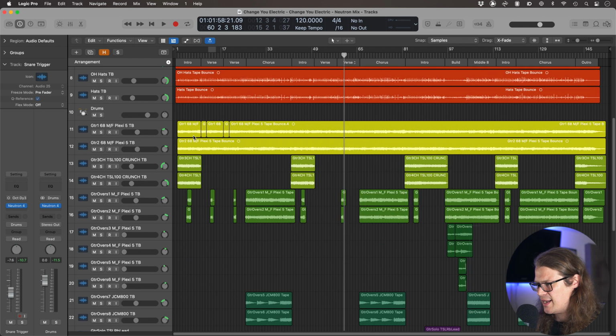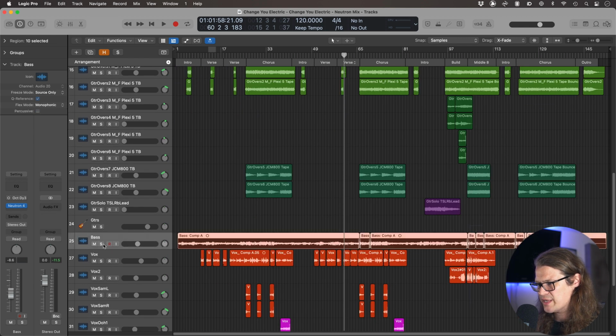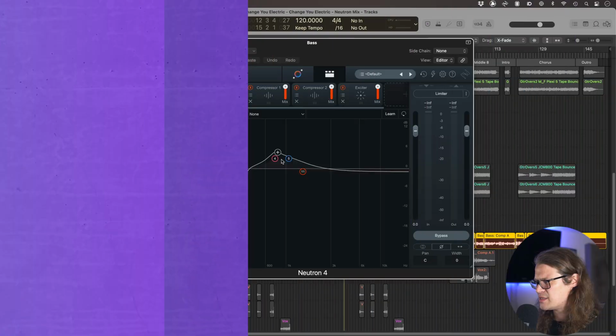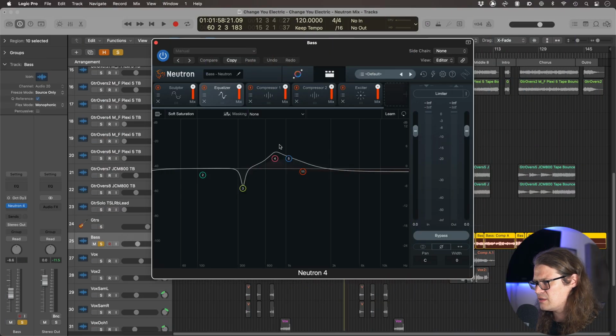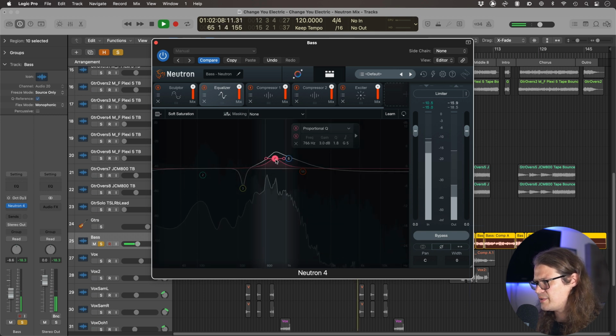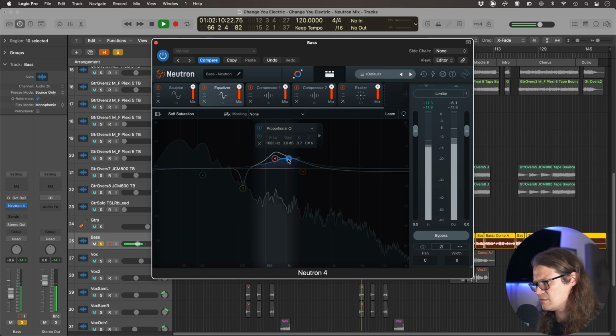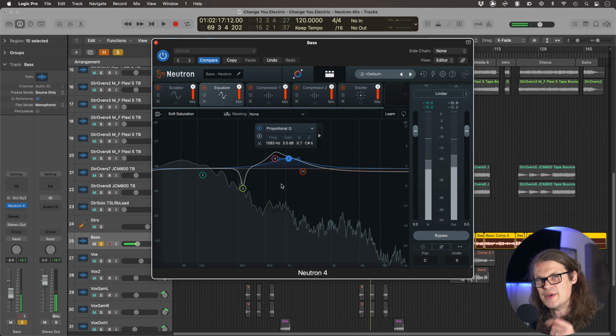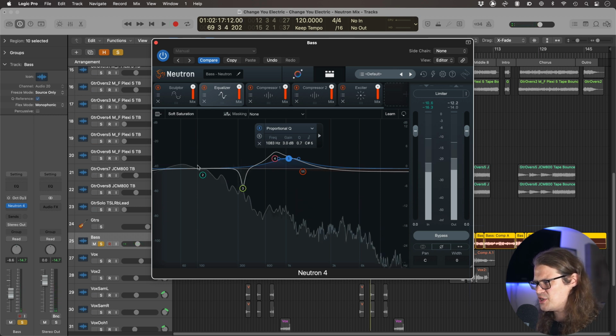Let's go on to the bass, because we spoke about that, didn't we, and said that it had some weird EQ. I'm assuming it probably sounds quite good because it sounds good in the track. This, I'd never do that to a bass. Let's see what's doing it. Okay. Just soloing that band. Okay, that's just adding some aggression to it, just adding a little bit of bite. That's cool. It's not actually doing anything to the bottom end though.